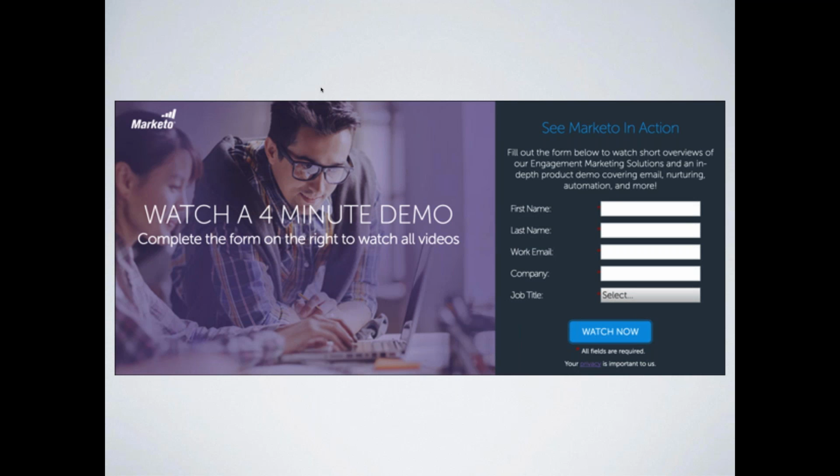So when you create a lot of fields like this, you're decreasing your chances of somebody entering their contact information in. Every time you add another field in there, your conversion rate, or the number of people that visit the page and actually enter their info, is going to decrease. So less is actually more. If you just put my first name and email here, you're not asking me for a big commitment. You're not asking me for a lot of information. So I am more likely to give that to you so I can watch this 4-minute video. So great lead magnet, Marketo, but not necessarily the best on the form fields there.